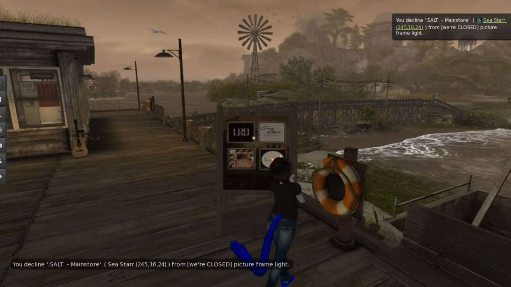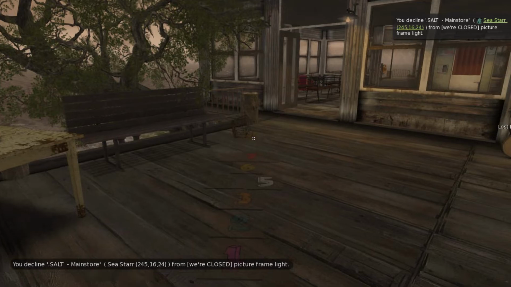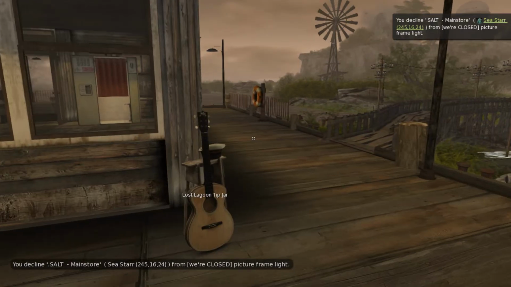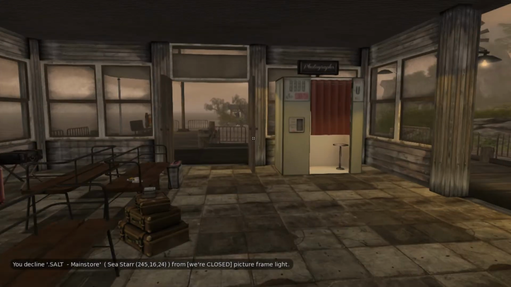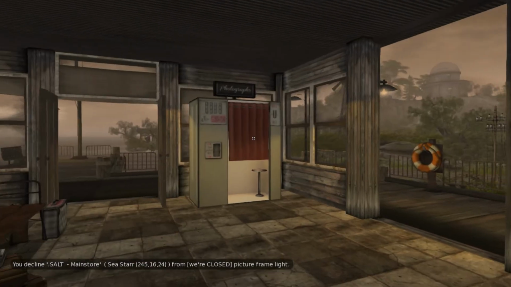You can see the little board here with the different pictures on it. And we got a nice little boardwalk here of a couple of different things. This actually kind of looks like a spot where you'd be waiting for a boat, I guess. So this does kind of look like a port for it.